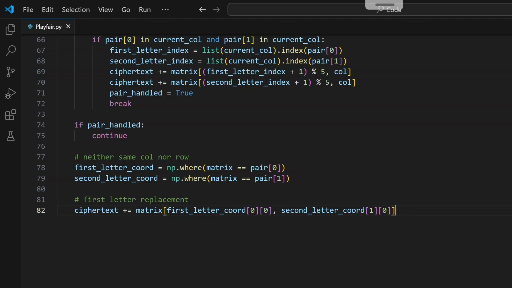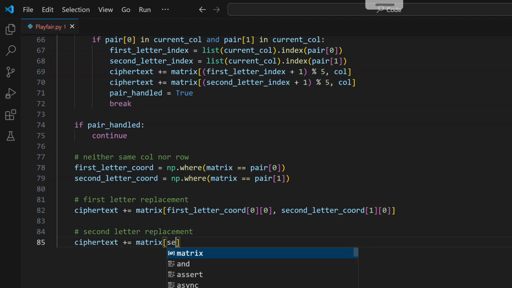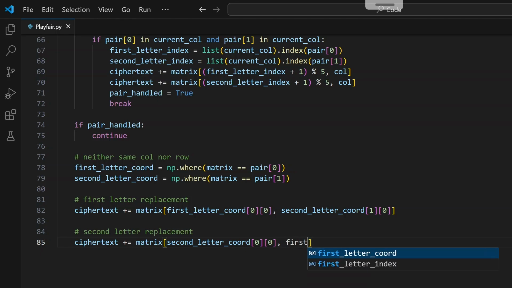Okay, so that's literally it. And we're going to do the same for the second one. So the second letter replacement would be ciphertext plus equal to the letter in the matrix that has the same row as our second letter, but has the same column as the first letter.